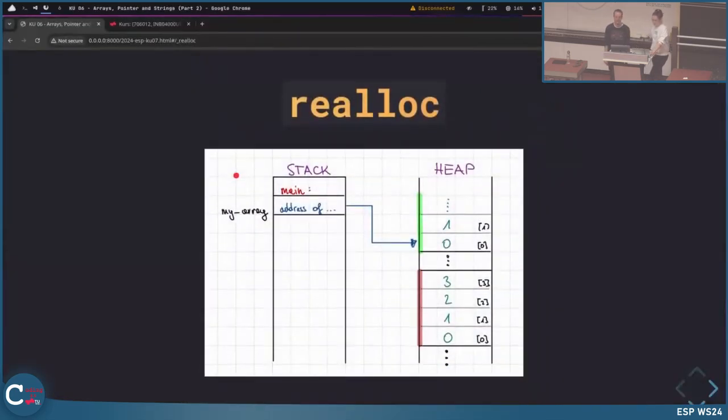So we have the realloc. Marked in red below there was the previous array, and this was deleted. This does realloc automatically, as we learned before, so we don't need to free it. We get the pointer to the newly allocated memory. In this case, this memory block moved around, and it seems very fine.